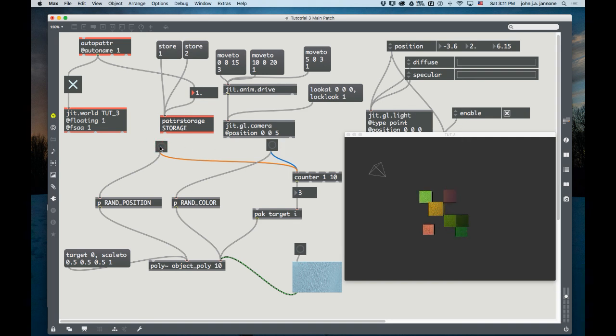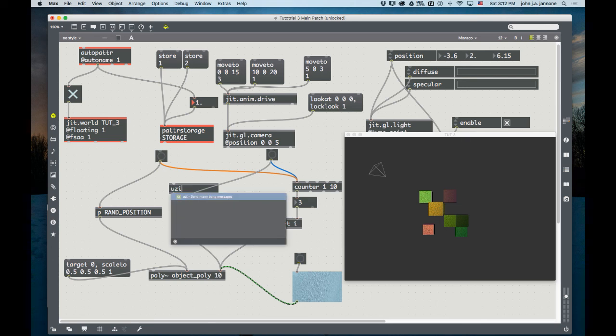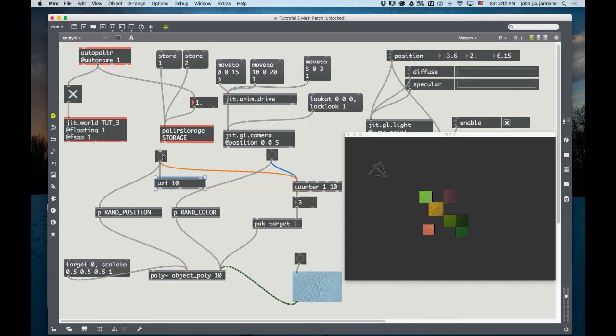But what if we wanted to even automate that process so we could have all the cubes change position with the click of a button? Well, there's a great object with kind of a questionable name, Uzi. What Uzi does is, for instance, Uzi 10, when I send one button press in, it sends 10 button presses out as fast as possible.